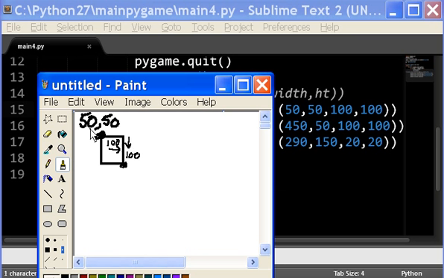Let's mark these guys. If this is 50-50 plus 100, that's going to make this point here. This point will be 150. Same distance down, so it'll be 50.